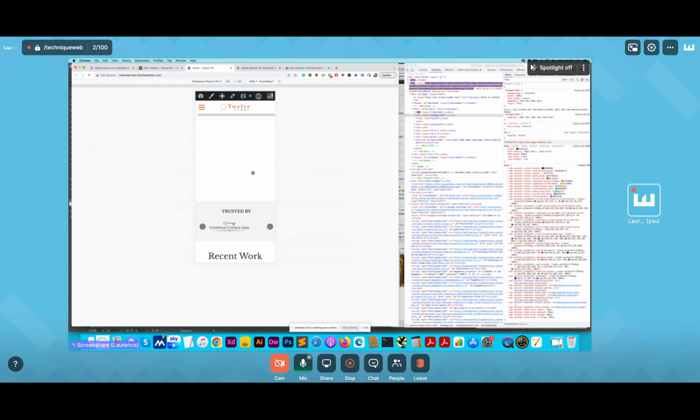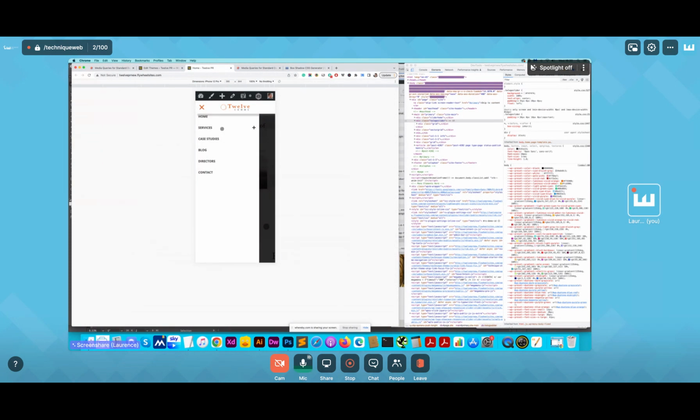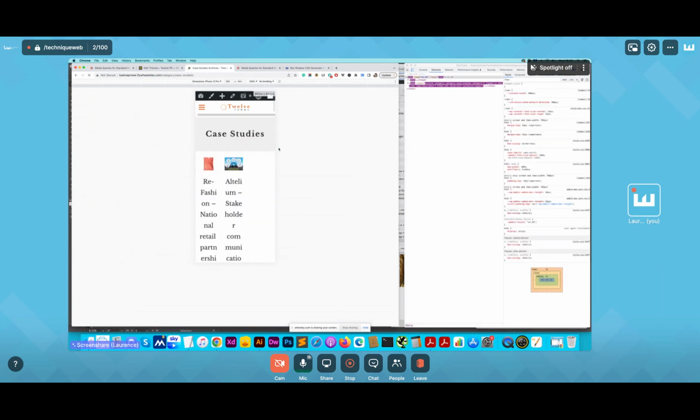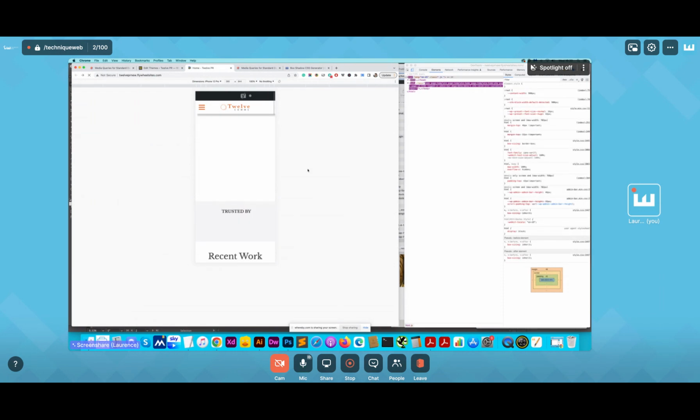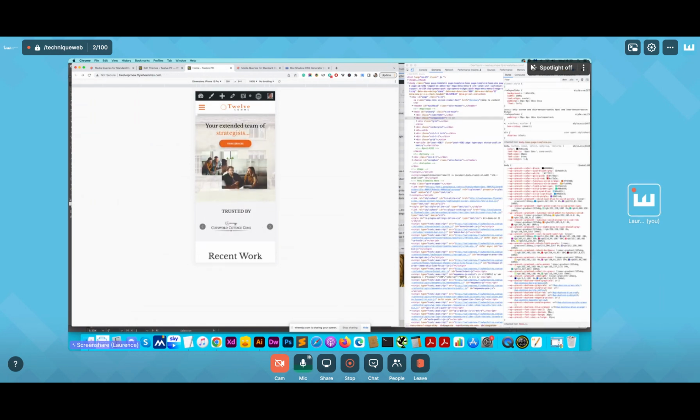Okay, so I think as well, when you do the header and you go into an inside page, let's just pick something else for now. It's done, it's going to be consistent throughout the site. Okay, so that's that bit.